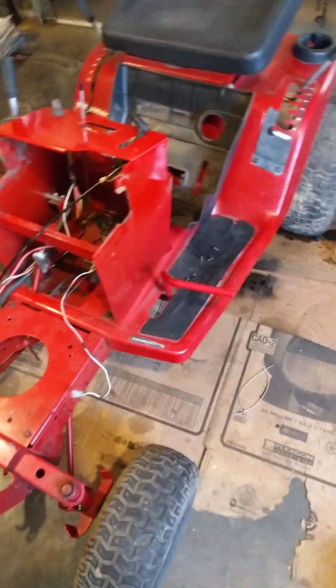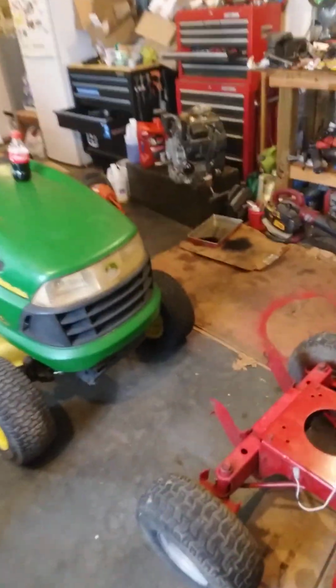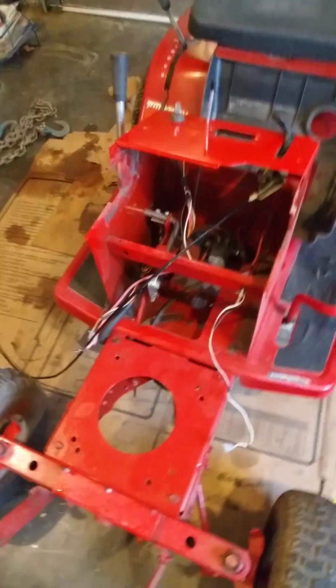Well, ladies and gentlemen, this is my Murray mower that I'm going to put the 25 horse Kohler V-twin engine on. This thing right here, I'm going to put this on this. And I'll tell you, the farther I get into this, the more goofy it gets.